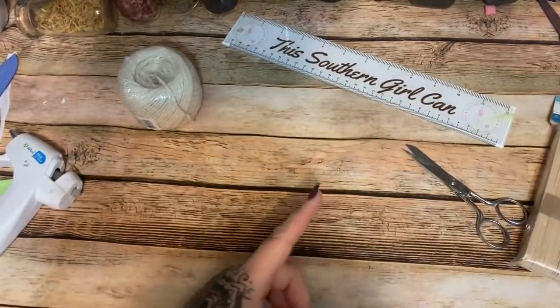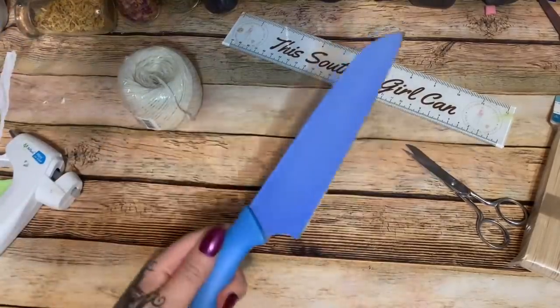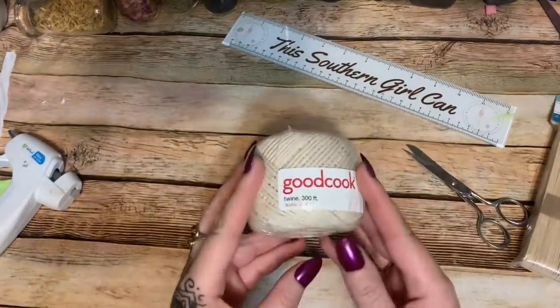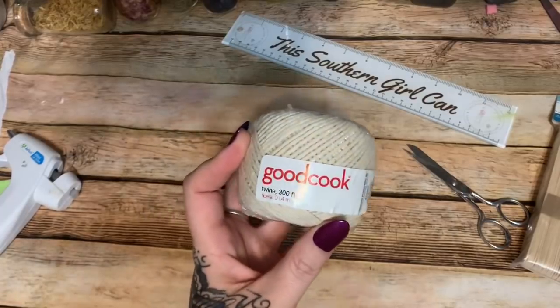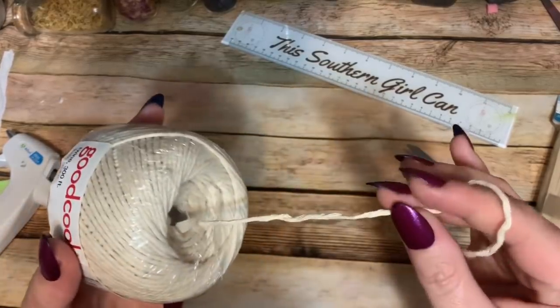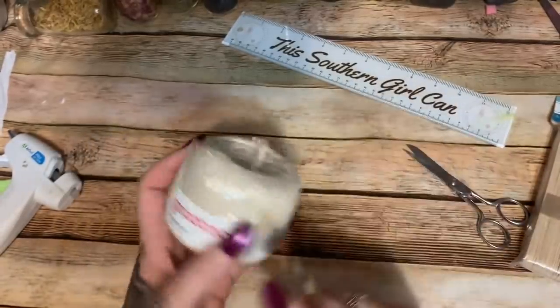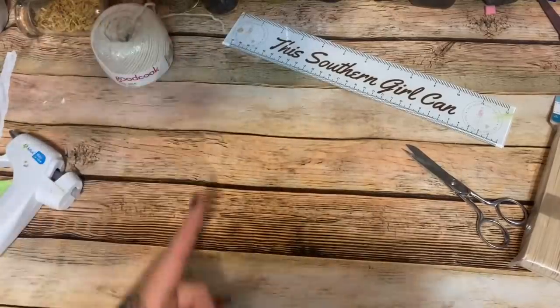You're going to need a ruler, something to cut the pool noodle. I'm going to use this old knife. And you're going to need a string of some sort. I just have this twine. I buy handfuls of these things, just good cook twine. I like this because it's white. It's a light color, sort of like a tannish white color. You use whatever you want to use. But I use this when I'm tying up a roast or something. So I have a lot of those.